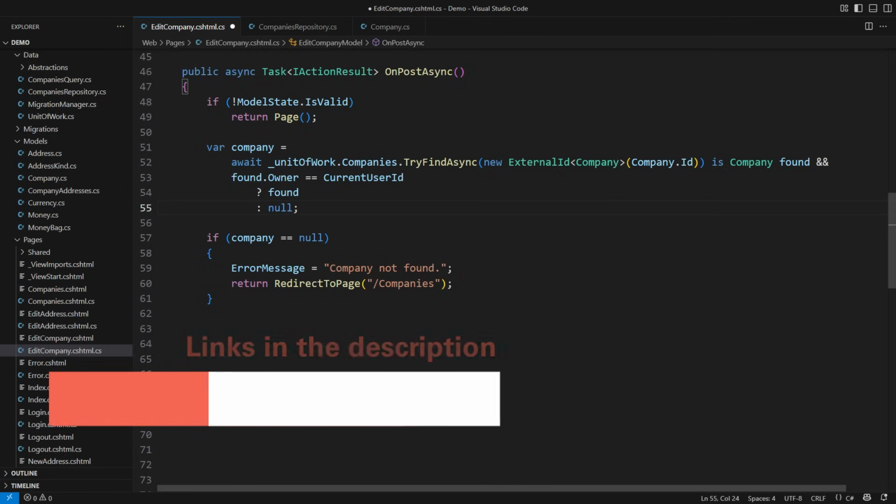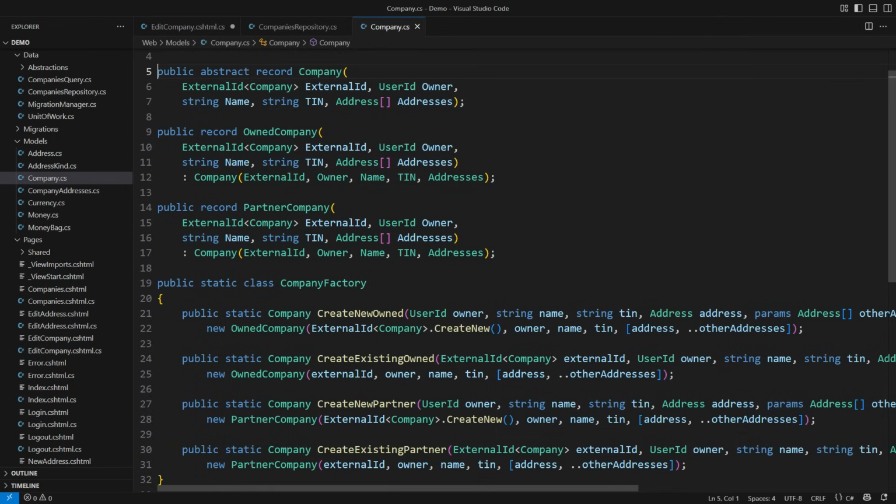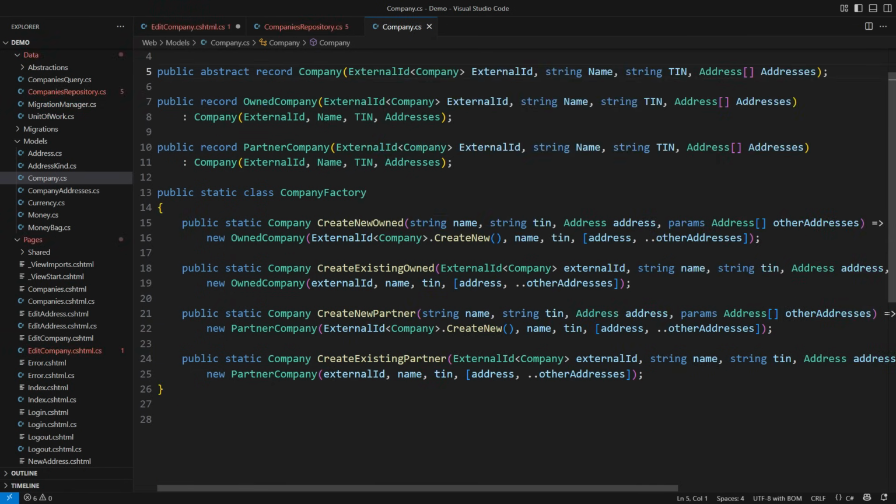I will now show you the most powerful solution to guarding users' data. The revelation will come if you look carefully into the domain model again, but this time with a changed perspective. Ask yourself, why does the company entity know about its owner? What will it ever do with this property? The answer is nothing, ever. Access validation belongs to the application layer. The first step to better security is to remove any knowledge of authorization from the domain model.